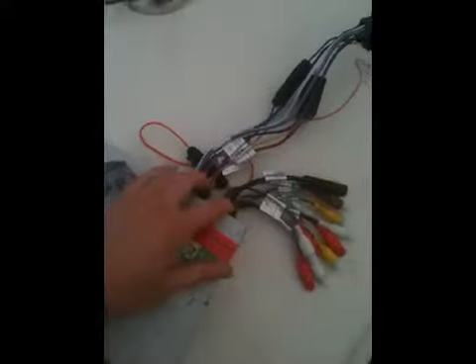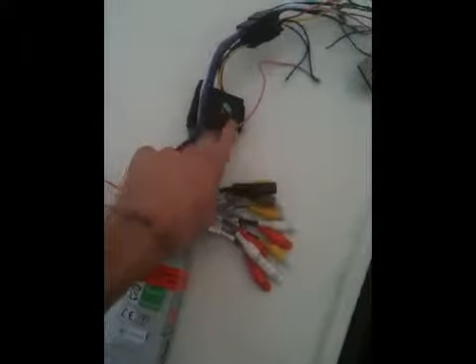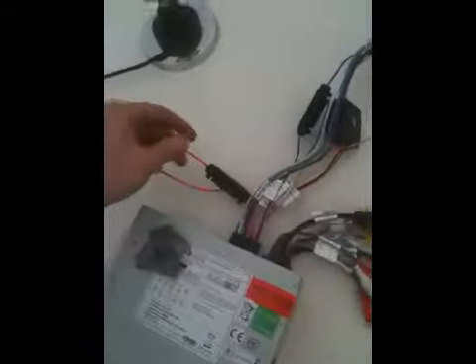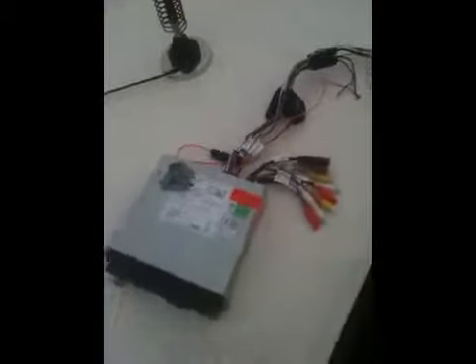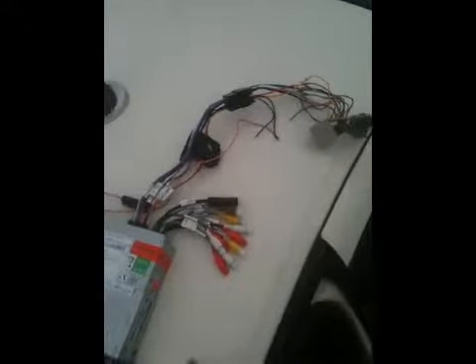It comes out of the back of the radio, goes through here, goes into a noise dampener box right here. You got a hot wire and a fuse here, and then this goes down to the pigtail which goes into my car. If that's not a set of wires — look at this thing. Here's a radio and there's one, two, about two and a half, almost three hand-lengths of wire coming out. If I stretch them out it's probably four.